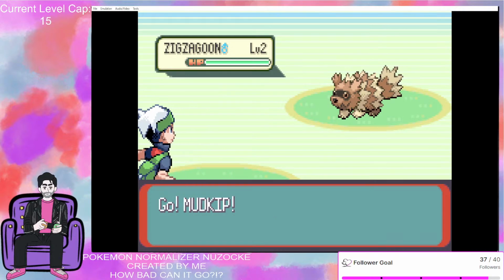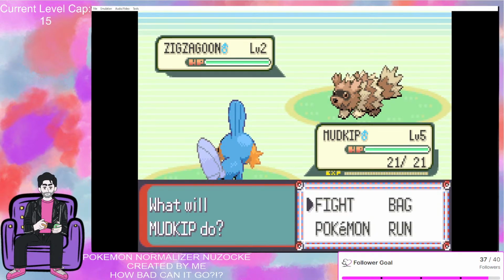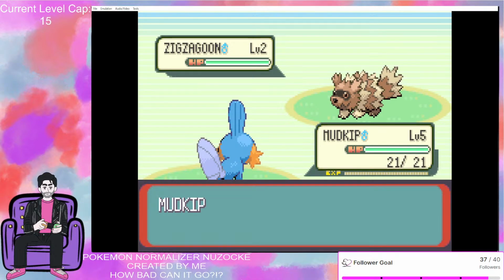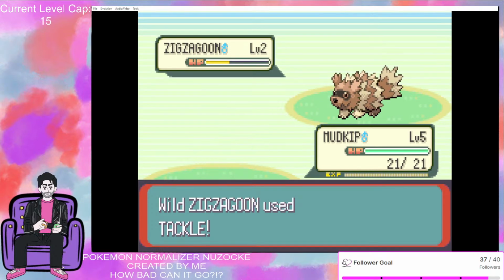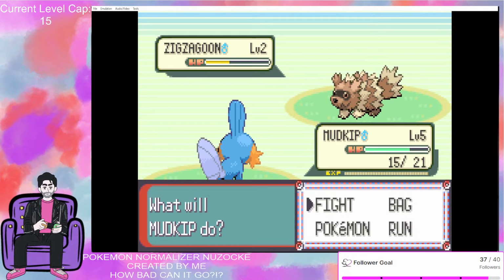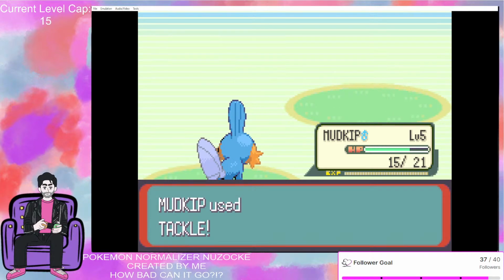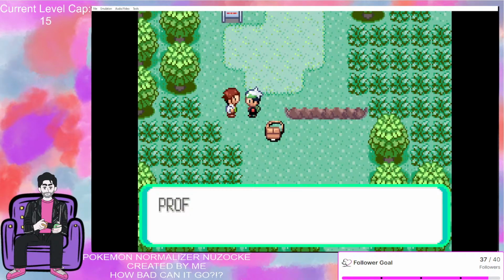So we got a Zigzagoon. We did pick Mudkip. This is one I wanted my first run to be with, my boy Mudkip. And I know what you're thinking: oh, we're still fighting a Zigzagoon. Yeah, don't worry. Things are still looking good. So, yeah.